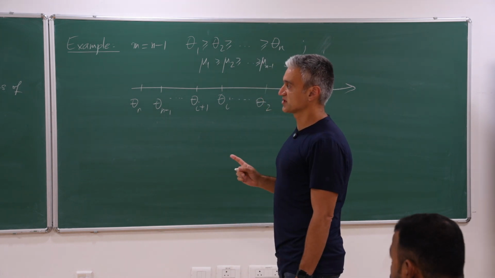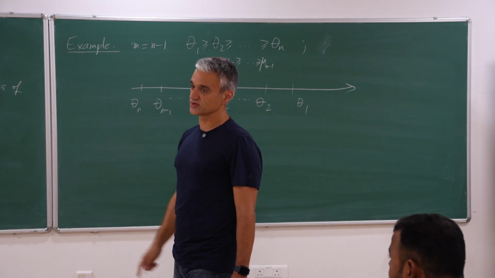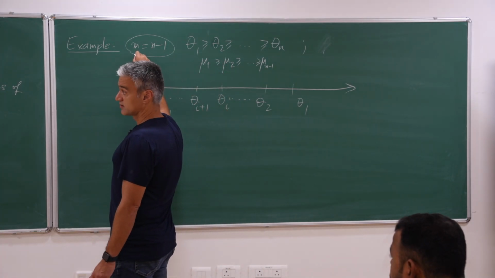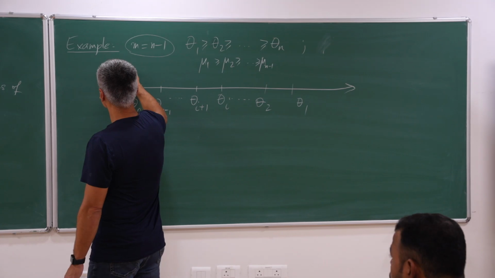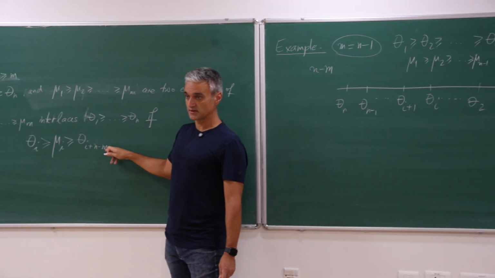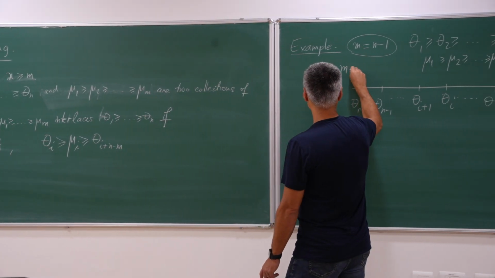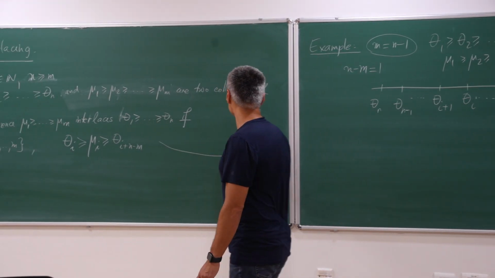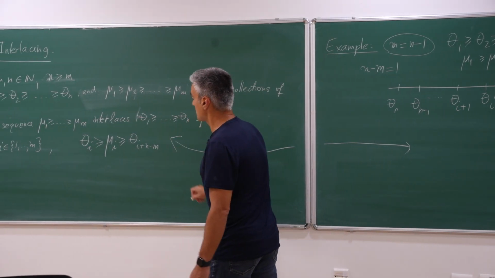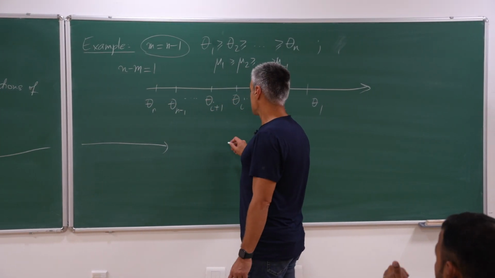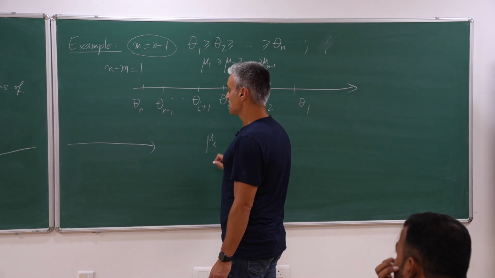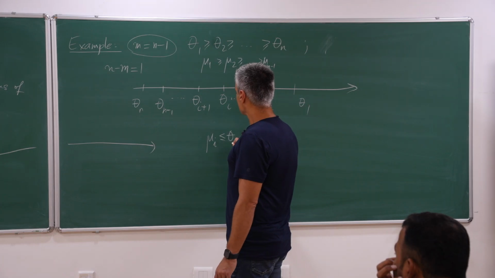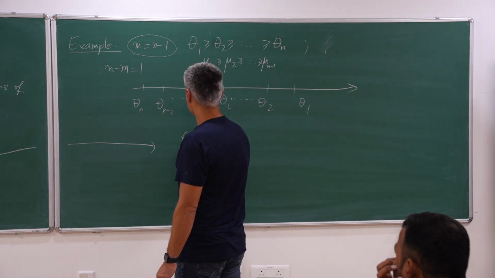And now let's just write first what the definition says. In this situation, when m equals n minus 1, n minus m, this term that may confuse you a little bit here, equals 1. So that inequality, or inequalities, because they happen for every i, translate into mu i, I'm going to change the order now just to match what I have here, less than or equal to theta i and greater or equal to theta i plus 1.